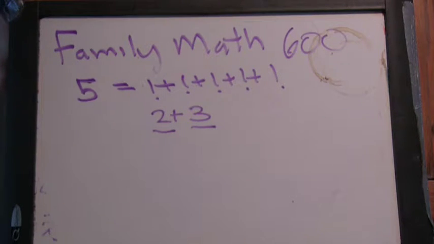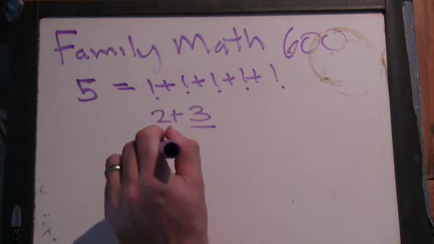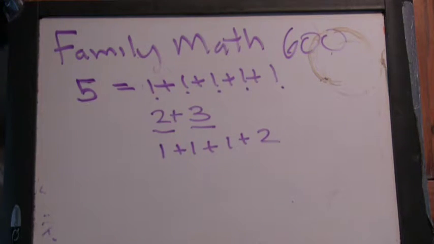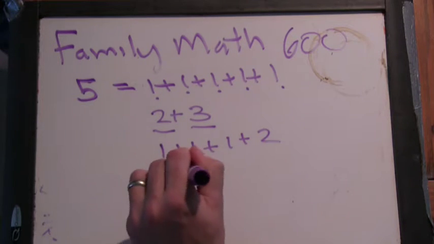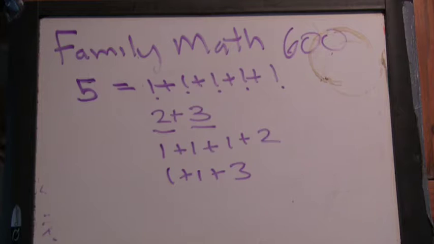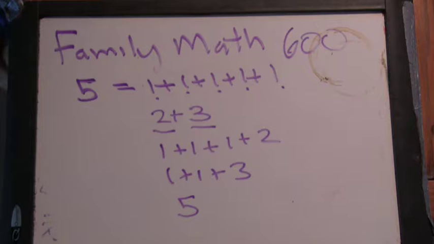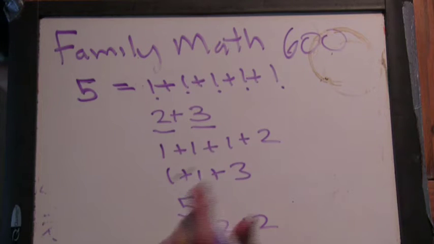So we can do 2 plus 1 plus 1 plus 1. What I'm going to do is write them in increasing order, just to make it easier to be systematic about it. 1 plus 1 plus 1 plus 2. Okay, that's good. So 1 plus 1 plus 3. You could do just 5. You can do 2 plus 2 plus 1, which I'm going to write as 1 plus 2 plus 2. And then you can do 1 plus 4.